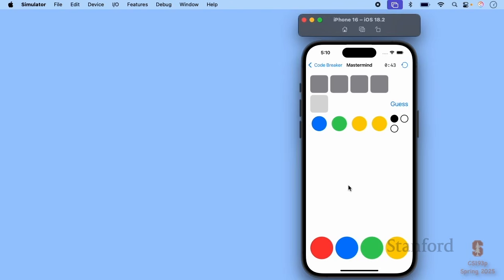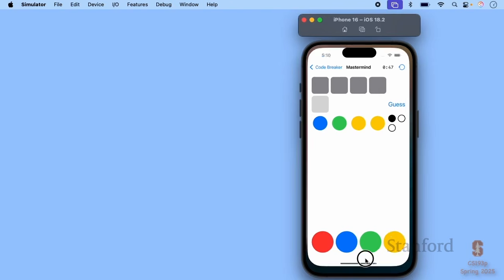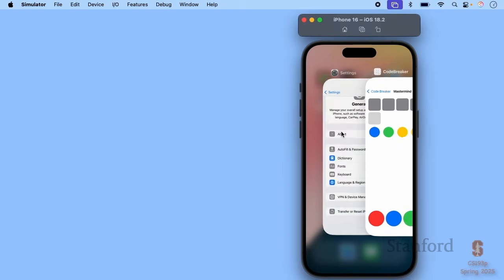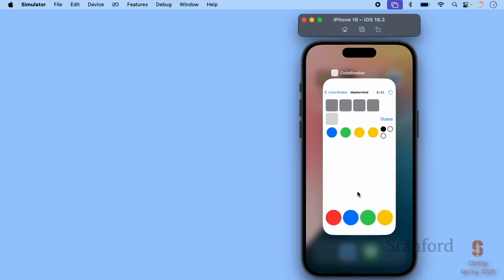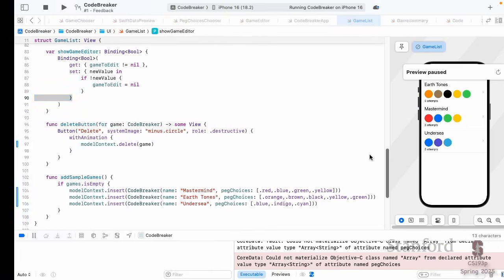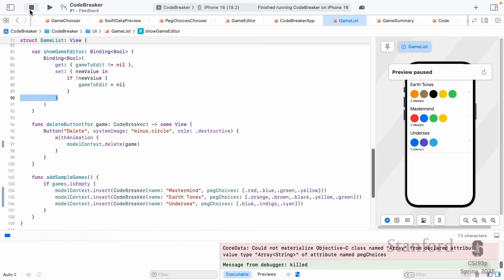Exactly. It'll be sitting in the background, and they'll bring it forward and it'll sit in the background. People rarely, although some people like to do this more than others, go through and kill all their apps. Some people do. And of course, if you restarted your phone, that would kill your app as well. But most people just switch to another app, and the other ones are all sitting there in the background. But when we're doing development, we're always hitting this stop button right here. That kills it. And if we have an autosave, we lose our changes.